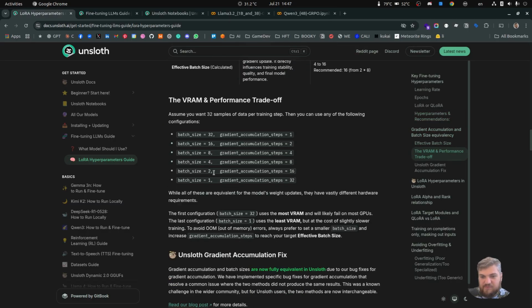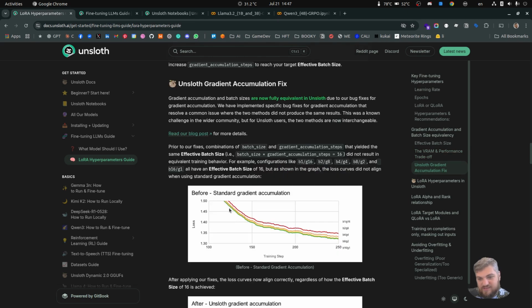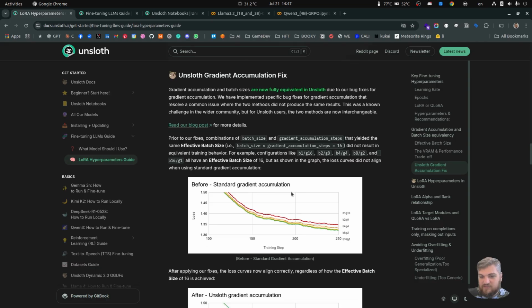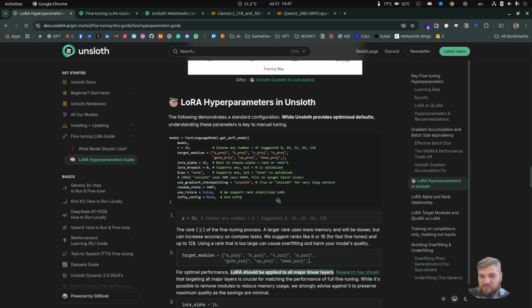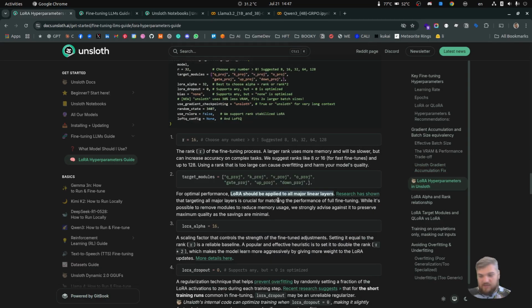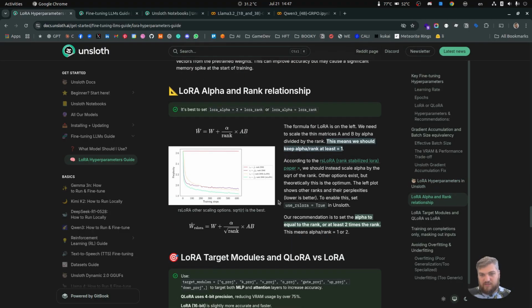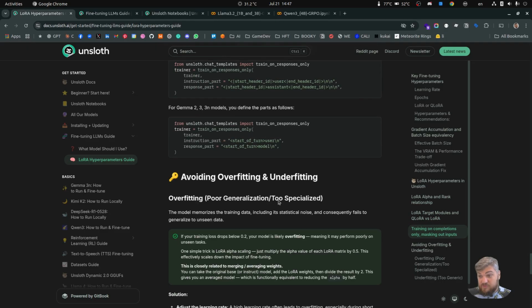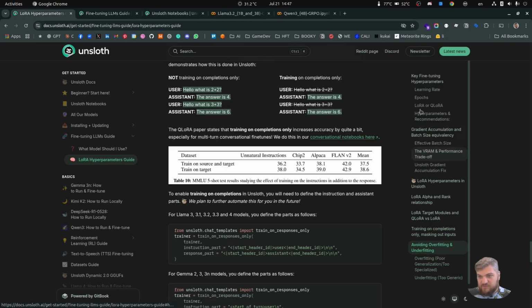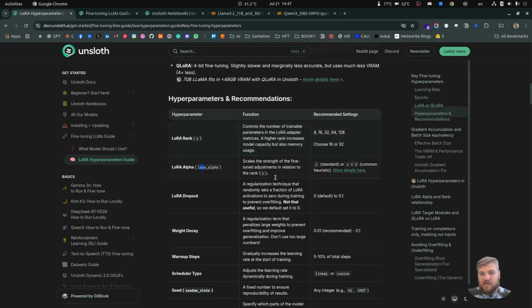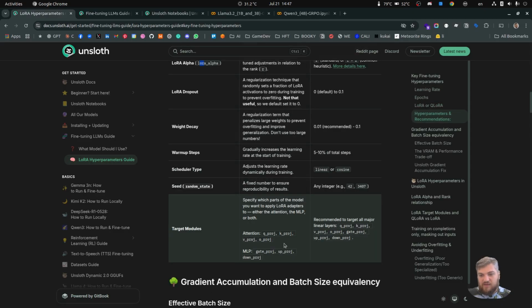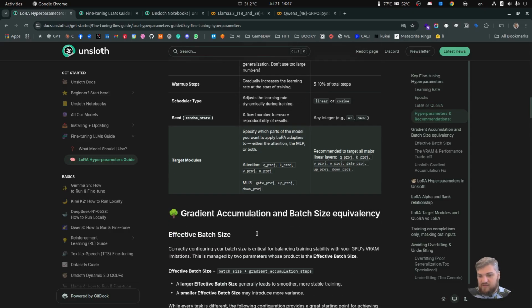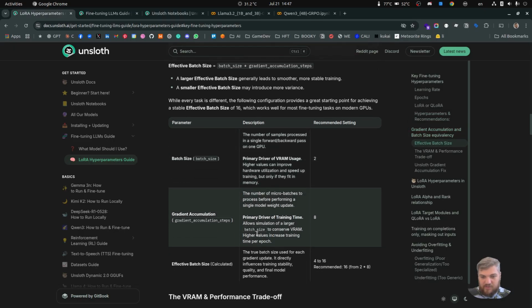They basically explain how you would do this, and all these graphs that you see, this is a standard gradient accumulation, but there are different things you can monitor to make sure that your model is still good after the training. And this is what we're going to do as well. So you don't have to read all of this. You can specifically focus on key hyperparameters and what they're doing. You can also chat to your AI assistant to see what you can tweak and adjust to get a better result.